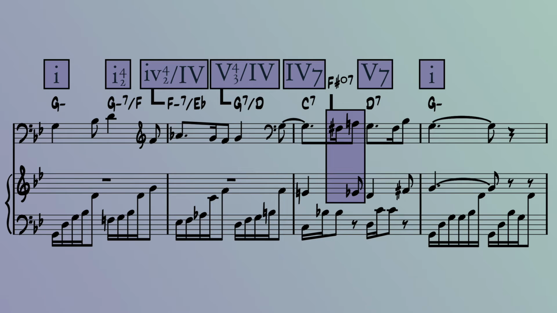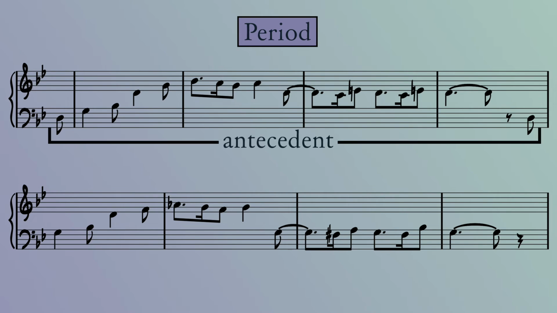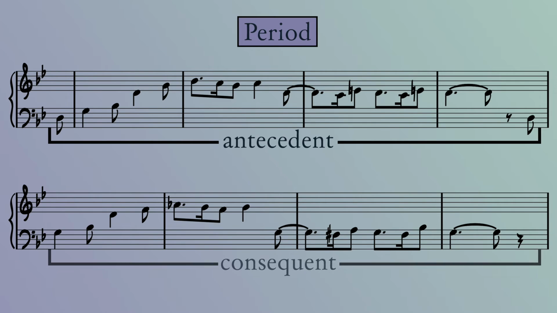But this has to do a lot with the melody too, and that's what we're going to turn our attention towards. This melody is constructed in a classic format known as the period, which is typically an 8-measure line consisting of 2 4-measure phrases. The first 4 measures make up the antecedent phrase, and the second 4 measures make up the consequent. Faure achieves this by initially having the cello outline a G minor triad.